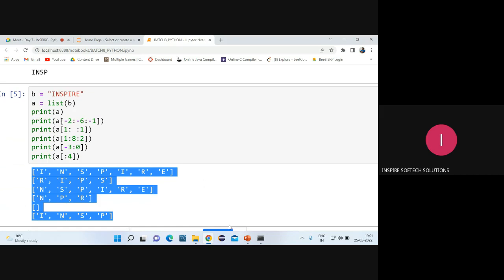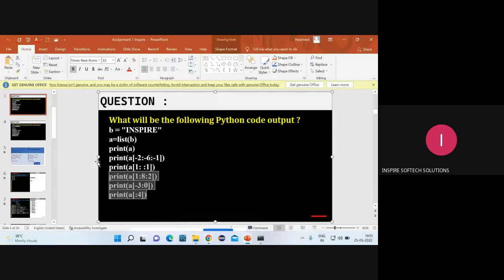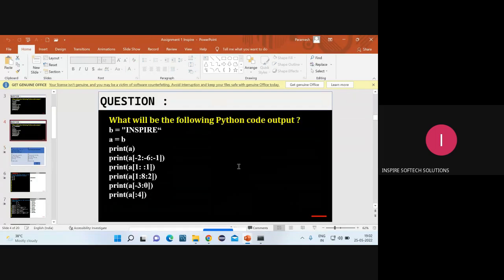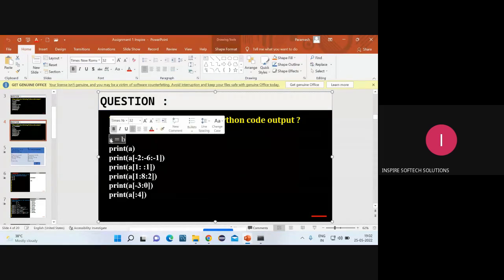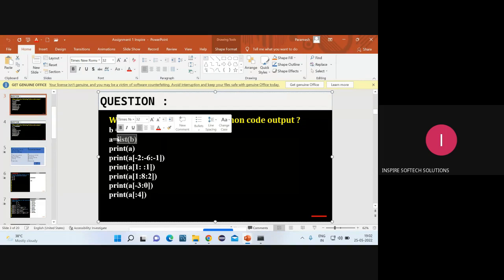That is why I showed you that D option. Don't think that you do not get the D option. Just see the elements alone, like inspire, RIPS. See the element alone, you'll get a string only. But the question I twisted in the morning is just me storing B in the A. The actual question is converting B as a list. I did not send this question because I had not taught you what a list is. Hope everyone got it.